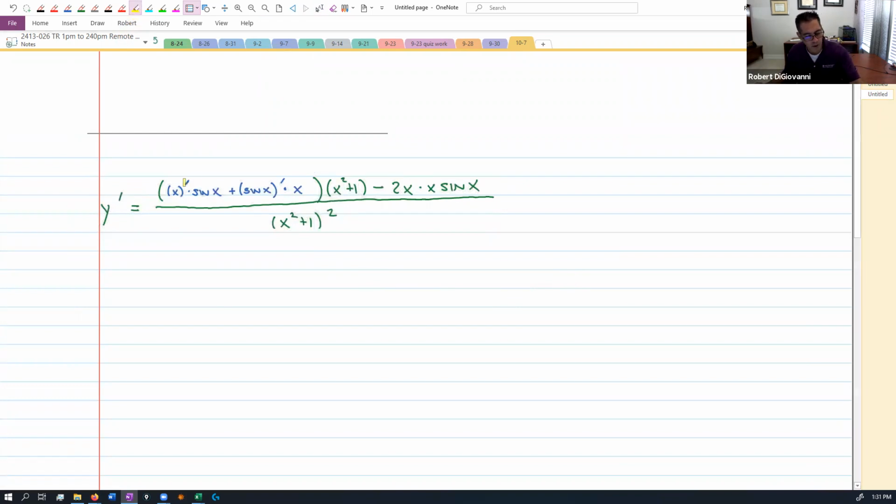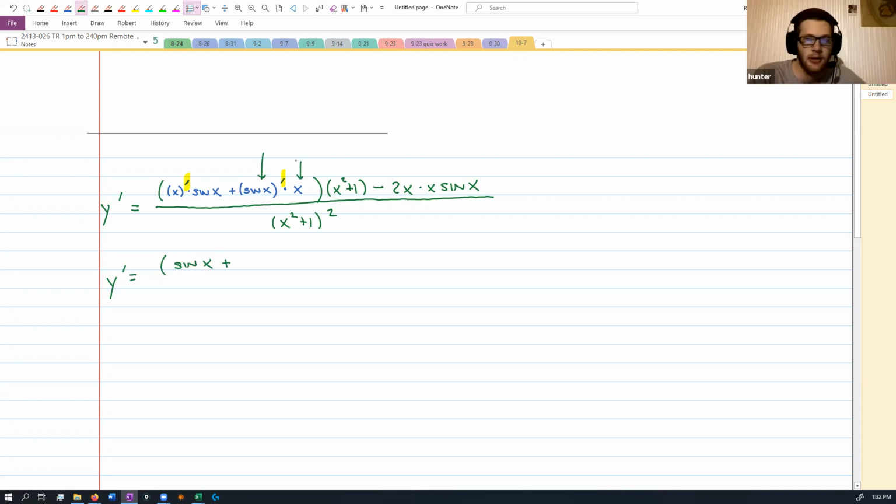So I'm now going to work on this derivative and this derivative here. Those all live within that parenthesis, right? So the derivative of x is 1. So 1 times sine x is just sine x. Plus, when I take the derivative here, I get cosine x, and then I'm going to multiply it times x. I'm just going to put the x in front of the cosine x so I don't accidentally put those x's together.